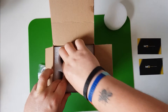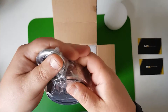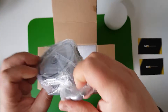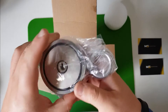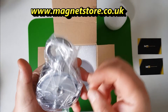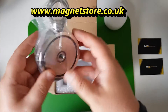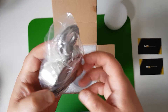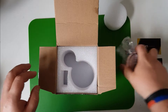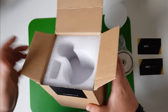Let's get this baby out. With it being a multi-way, the reason it's called a multi-way is you can put your eyelet up here and have it as a double-sided, or you can pop it on the top and have it as a single-sided one. I think when I first test it I'm just going to do the double-sided one. This is a 400kg pull magnet. You know, you get some that are just thrown in a box, not all loose and everything, but not Magnet Store.